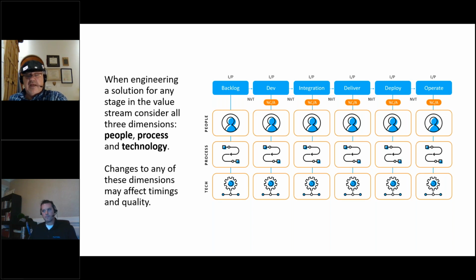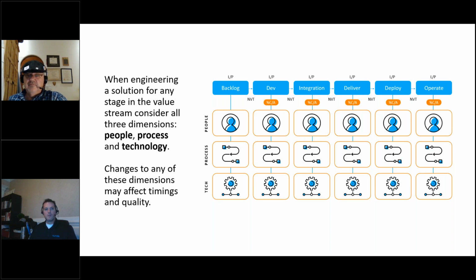So unless you have really a complete process simulator, and I haven't seen too many of them out there, I would love to have one actually. That's a little project I'd like to get going on the side. But especially when you're dealing with complex multi-microservices or multiple pipeline portfolios, it's complex. Really what you're dealing with is expertise and saying, yep, okay, if those are your bottlenecks and those are your goals and this is your current state, then here are the things that are most likely going to help you. But just a reminder, don't just talk about technology. It's got to be all three dimensions of people, process, and technology.